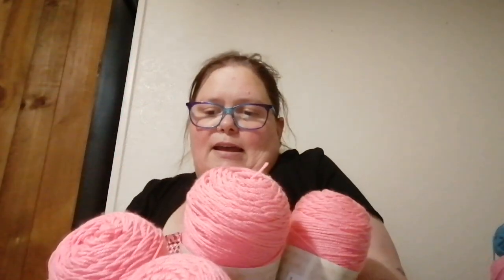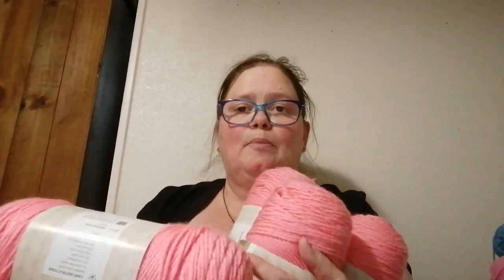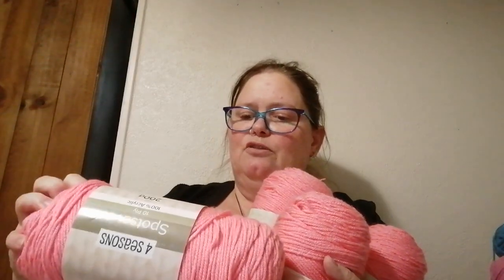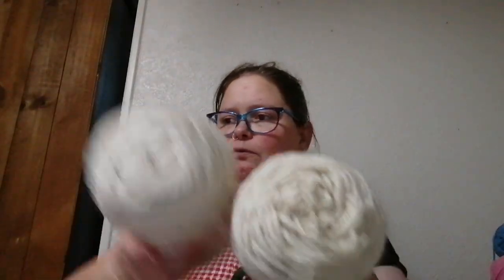Be interesting to know. Okay, so in here I have four rolls of the big 10-ply acrylic for making blankets, and this bright pink, which is called dark pink. And as I said before, it's 312 meters of 10-ply acrylic, which I'm not sure if that's equivalent to a 4 weight in America. Not sure. And then I have four in this colour, which is natural. And as I said, they were 50% off. I can't not buy yarn when it's 50% off.